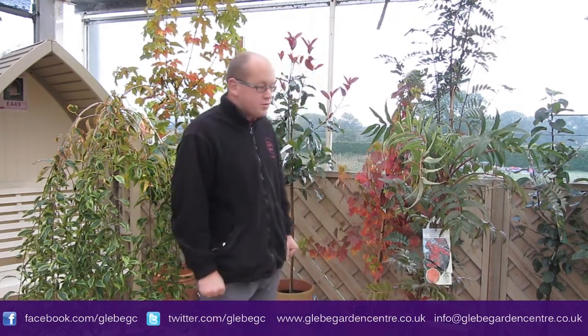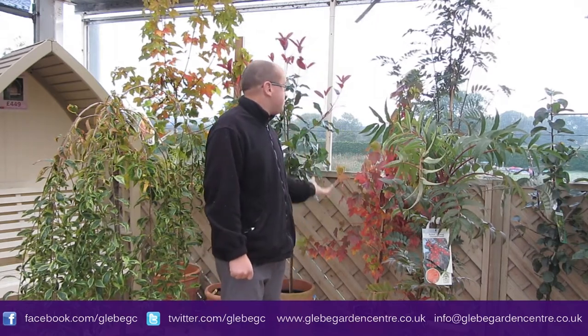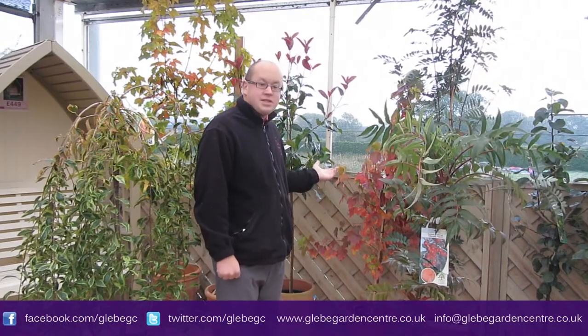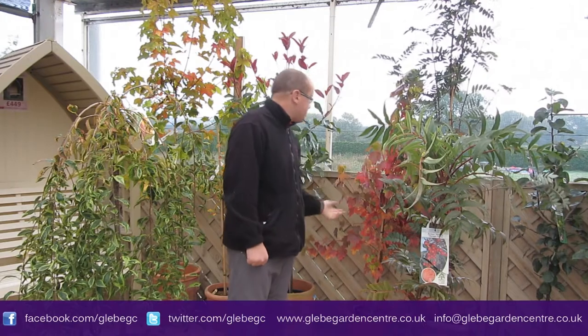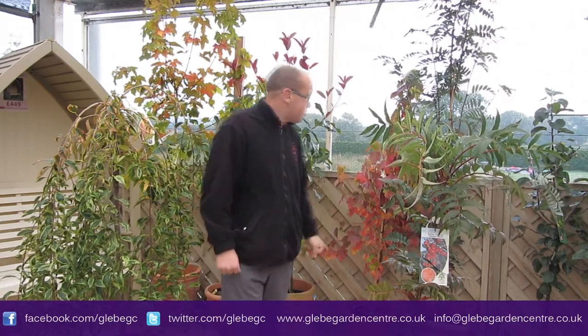The ornamental tree I've got to show you is just behind here. This is showing all its autumn colour beautifully now. It's a selection of Acer called Brandywine. It's a little bit of a deep reddish-brown where it goes, but you can see there's all sorts of the autumn colour spectrum. So that's the ornamental trees I wanted to show you.